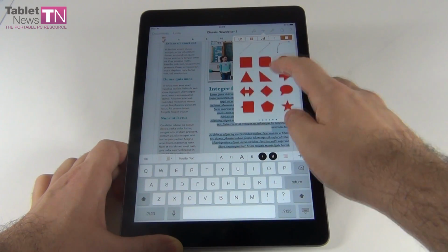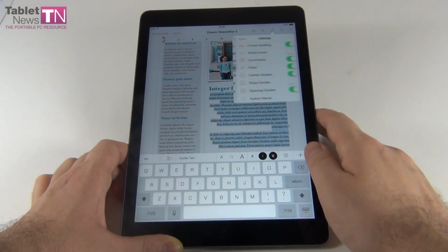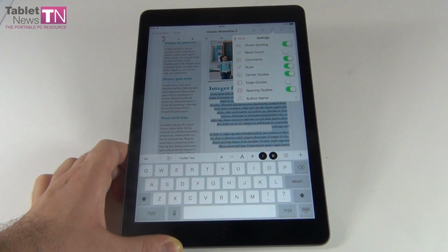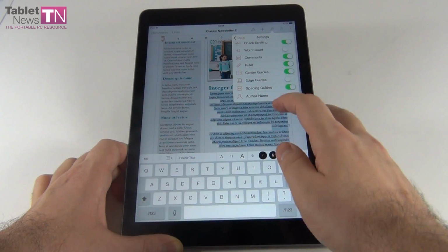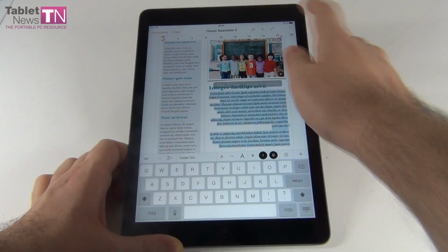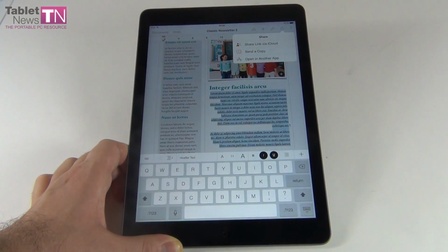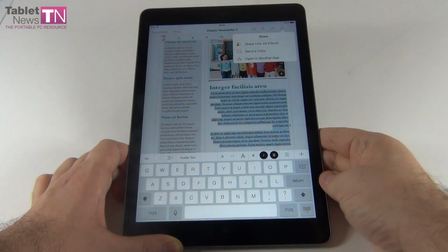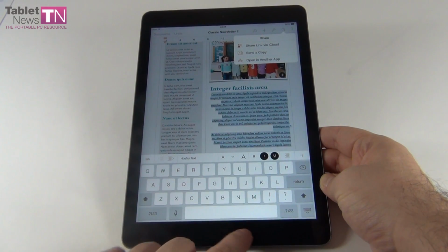Plus you can also add a variety of shapes. Here you can change the tracking, do some document setups, some settings available here. There's even spelling check, word count, comments, ruler, center guides, spacing guides, author name, and even some sharing and sending a copy. And you can also work on documents at the same time with people from a Mac, as far as I know, which is always a good thing.